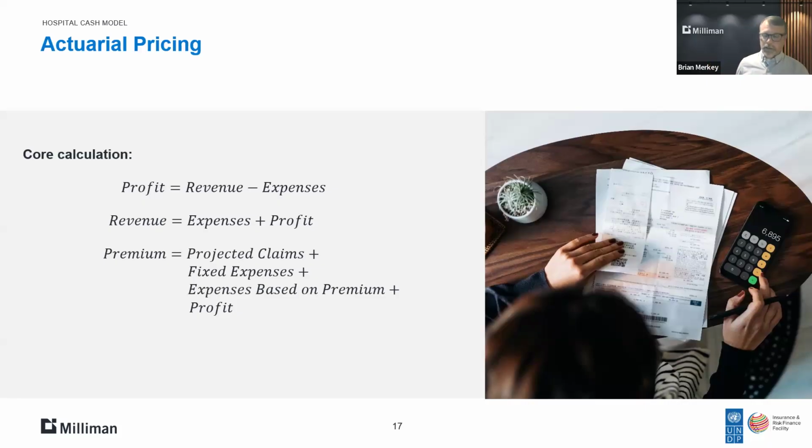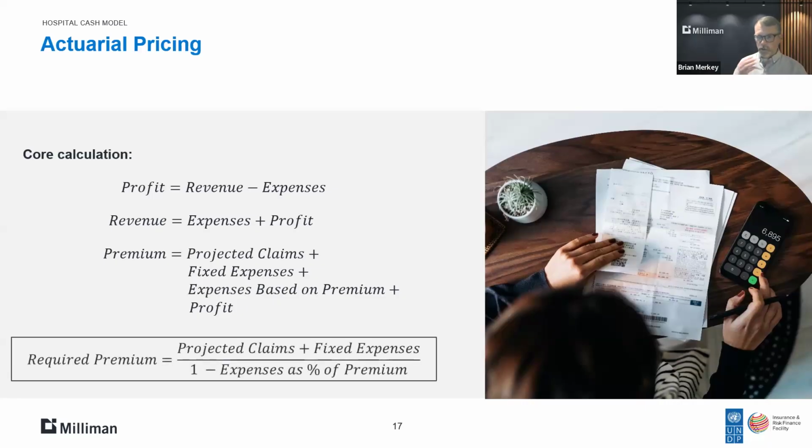And if we set profit aside for the moment and rearrange this equation, we can get a required premium, which is the minimum premium needed to be collected in order to pay claims and business expenses. So we get a calculation here: if we could project what claims we will incur under a given product, and what the expenses will be for that product, we could work out what the premium for that product is. This equation is pretty simple and straightforward, but there's a lot going into that exercise. And if it were easy, there wouldn't be actuaries, right?